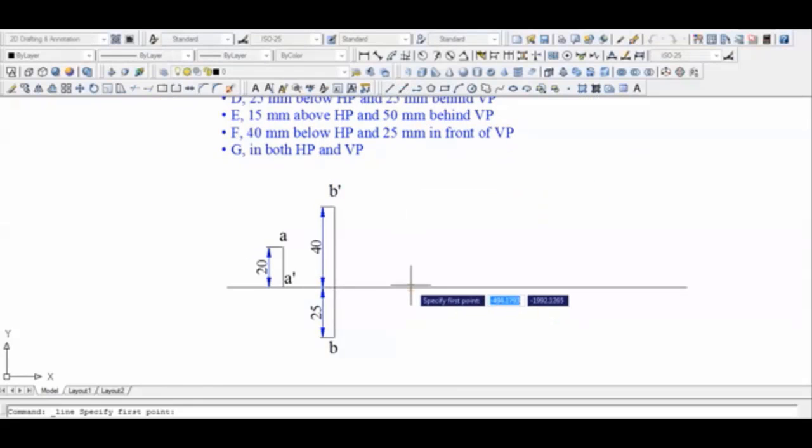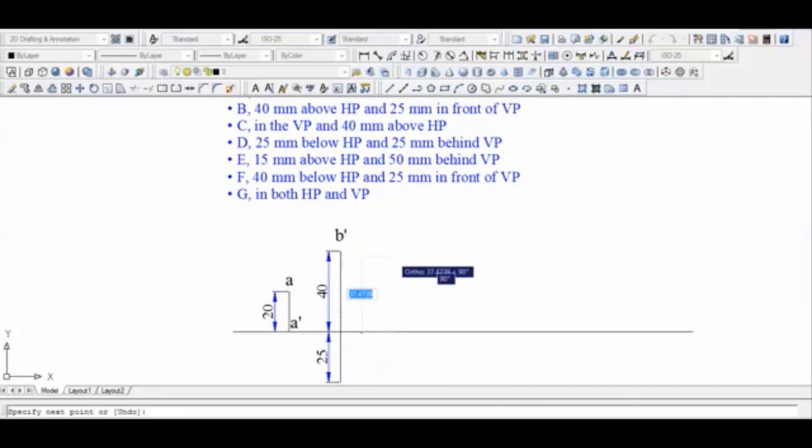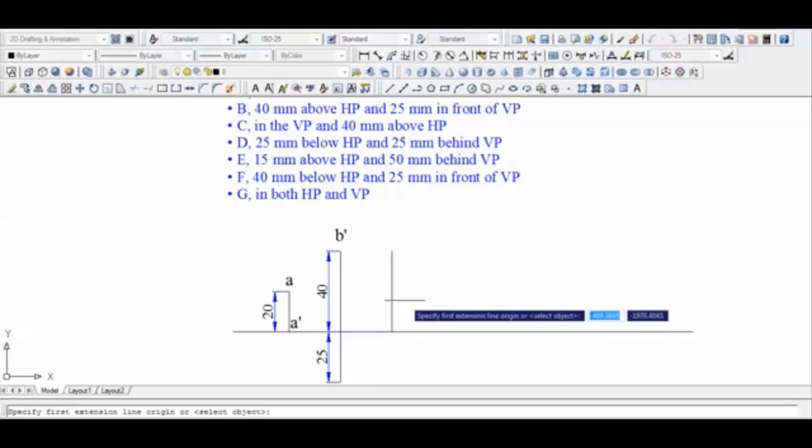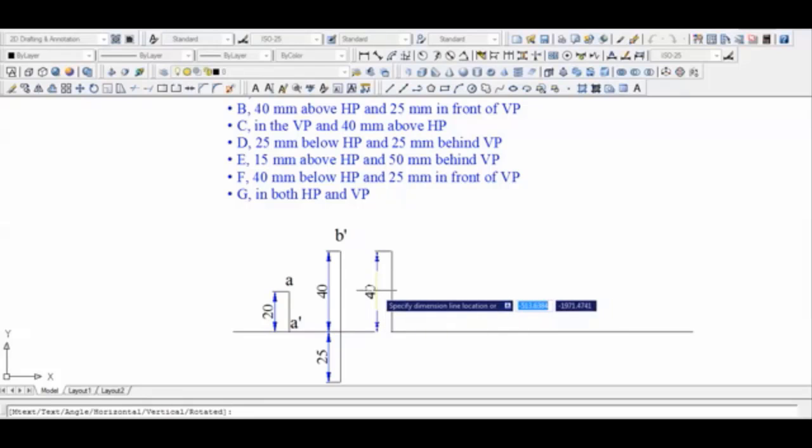So let us do this. H is going to be 40 and D is going to be 0. So D is going to lie over here, somewhere here. Okay, so this distance over here is H. And if this is H, a dash will be put against this point C. C dash will be here, and C is going to be here. Let us do it quickly.